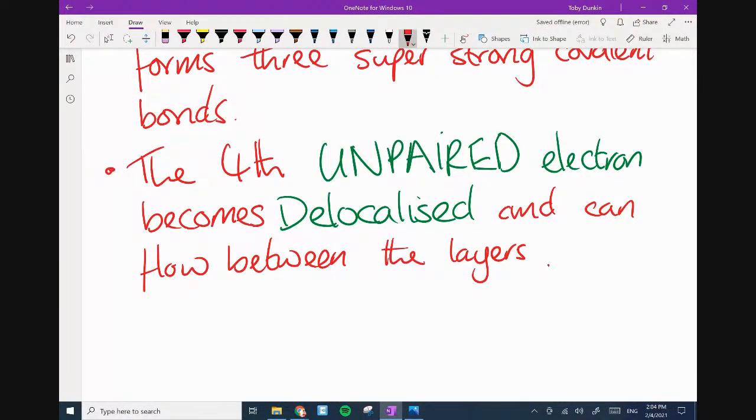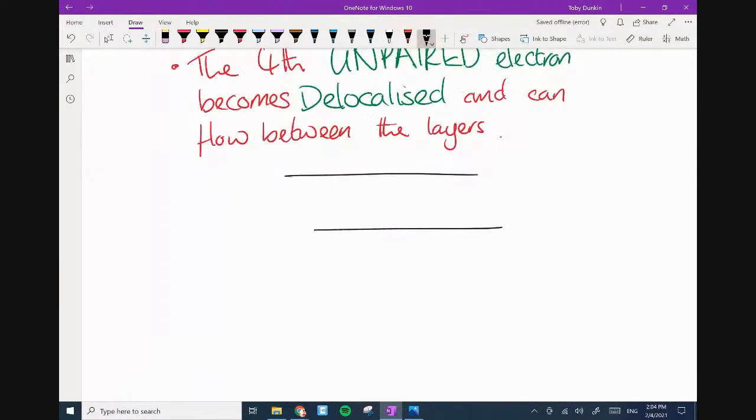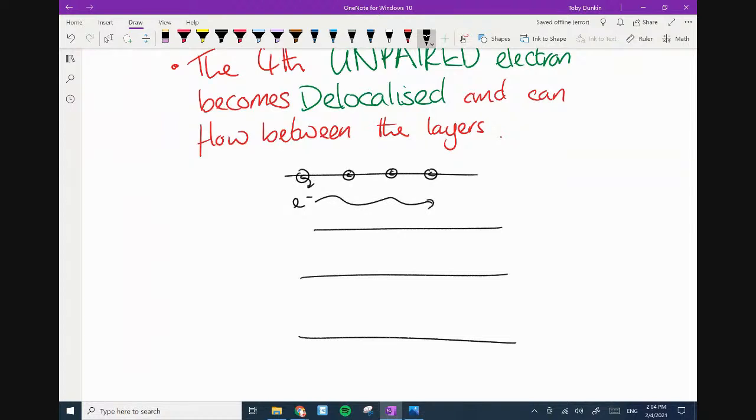So you pick up this extra diagram. Here are our layers, and the electrons that have hopped off the carbon atoms can now flow between the layers. There's a carbon there, and a carbon there, and a carbon there. They each throw an electron into the sea, and it can flow between the layers, so they can conduct electricity. It's an amazing feat. Graphite is an amazing substance. Very, very cool. Isn't that amazing?